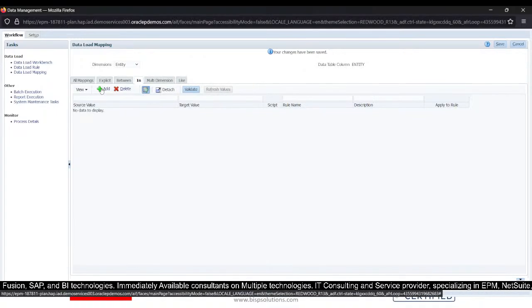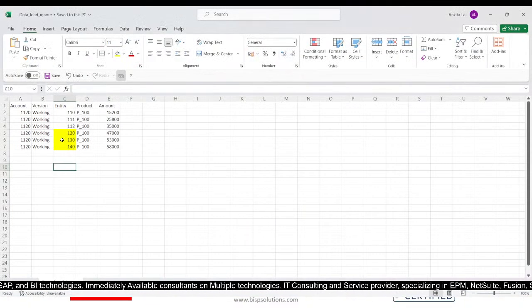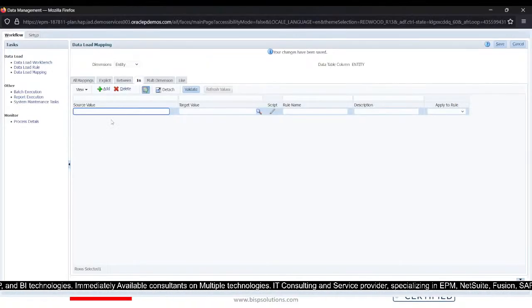Under the N, I will add the source value, which is going to be 120, 130 and 140. I will drag down here. After that, under the target value, I will name it as ignore, because I don't want to add the data into this particular combination in this particular entity.